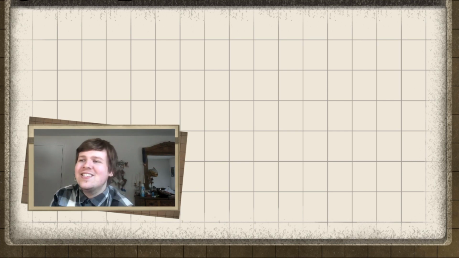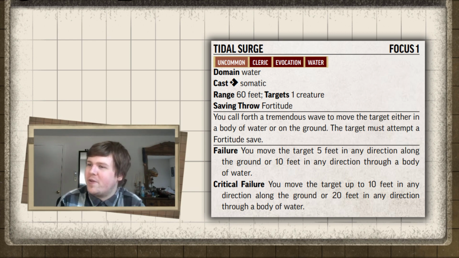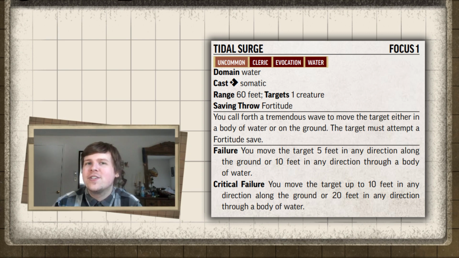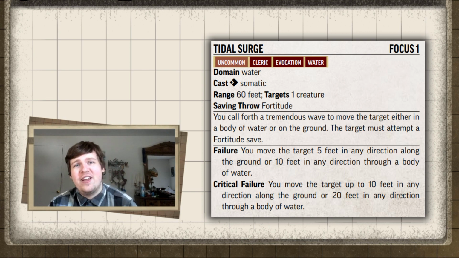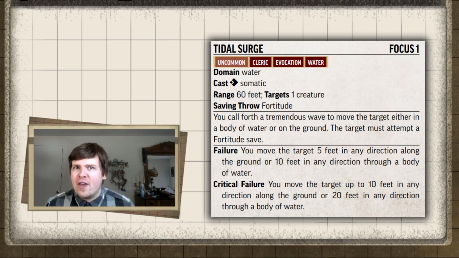The Water domain's Tidal Surge. For 1 action, you can push a target 5 feet. You cause a wave to appear, shoving a target in any direction. If it's on the ground, and they fail their Fortitude save, they're pushed 5 feet. If they critically fail their Fortitude save, they're pushed 10 feet. They're not knocked prone or anything. They don't take damage. If they normal succeed, nothing happens.